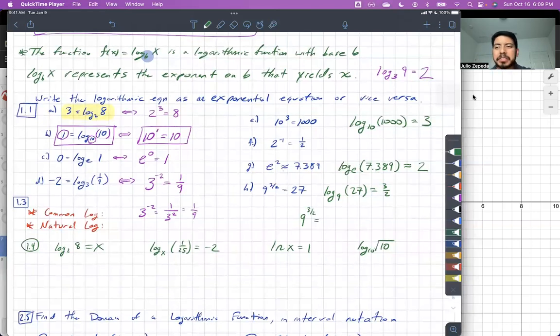Because if you remember your rational exponents, the 2 in the denominator of that fraction in the exponent could be treated as a second root. And so the square root of 9 is 3. And then we still have an exponent of 3. 3 to the third is 27. So we see that 9 raised to the 3/2 is equal to 27. Therefore, the exponent that you need to put on 9 to get 27 is 3/2. Okay, so that's correct. All right, a lot of good stuff there.